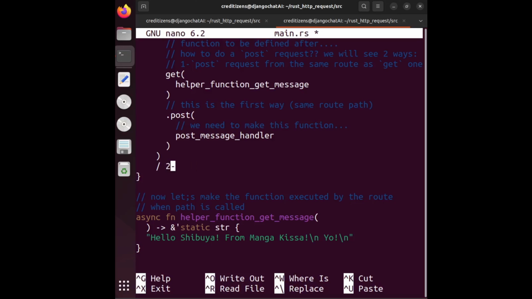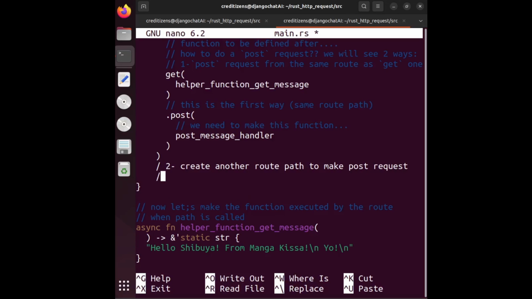We will be creating another route path. So we've seen how to have a get and post in the same route, but how to add another route, another path for another code logic to make post requests or any logic there. So now let's do that.